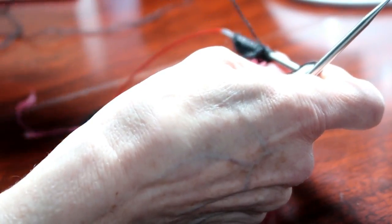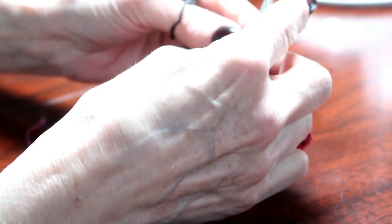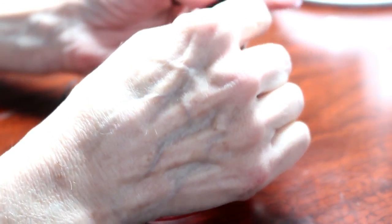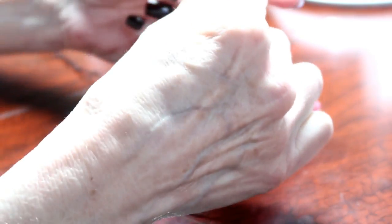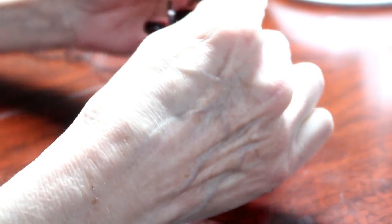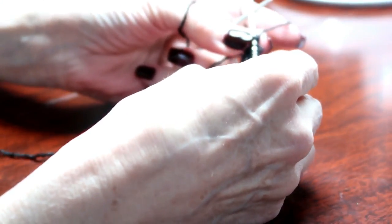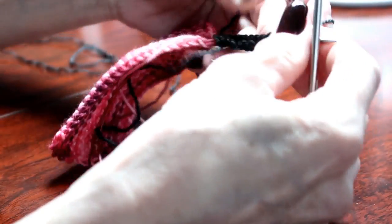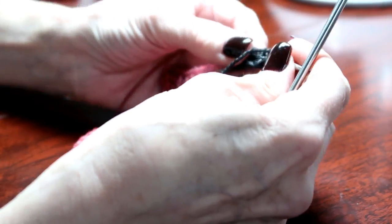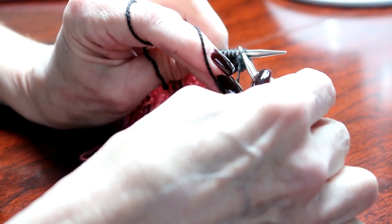Okay? And we're going to knit across the border stitches. And it says to slip that first stitch with the yarn in front. So I'm going to slip that stitch with yarn in front, bring my yarn to the back, and then I'm just simply going to knit across the rest of the border stitches. Okay, right to the end, we're going to knit across. So we've now attached one stitch. Okay, and I'm going to turn my work, and we're going to go back across to attach to the next stitch. So we're going to start again by slipping this first stitch with the yarn in front.